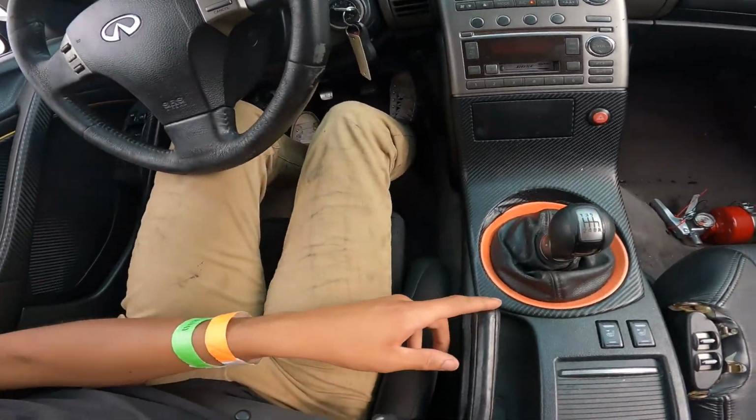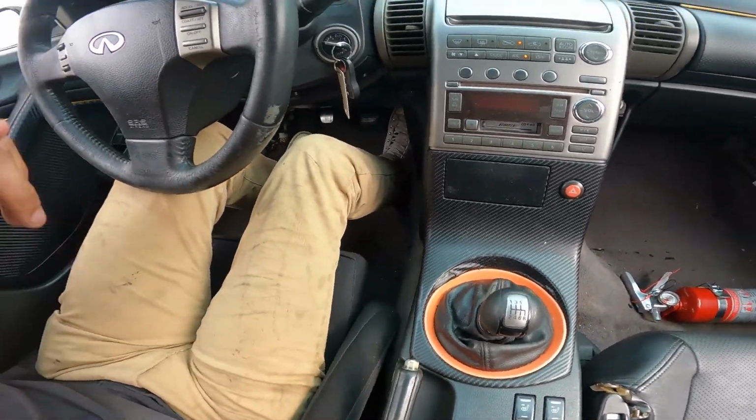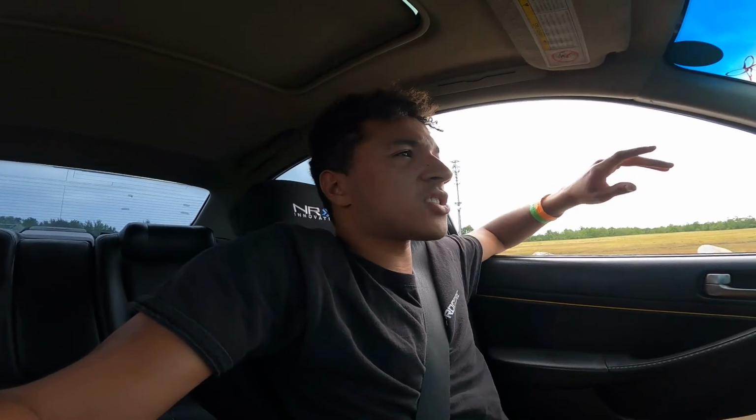Yeah, so the car, I mean, everything we did feels great. The bucket seat's awesome. I do wish we did a handbrake extension. If I stuck a pipe on it, it would be in a much more opportune area. But that's good. Angle's good. I just think this is so different from my 240. I mean, it's kind of tough to get used to.